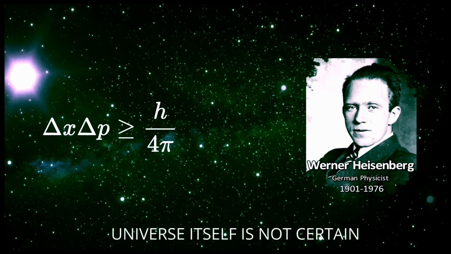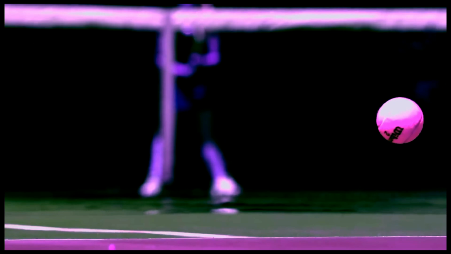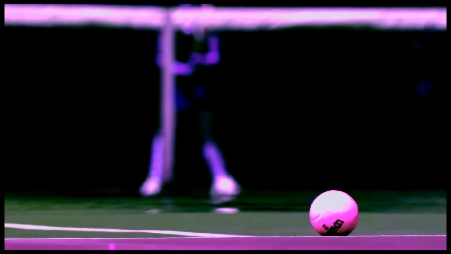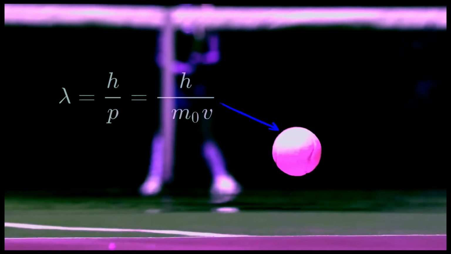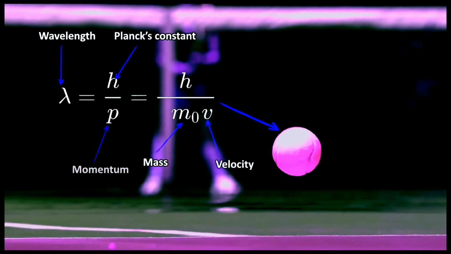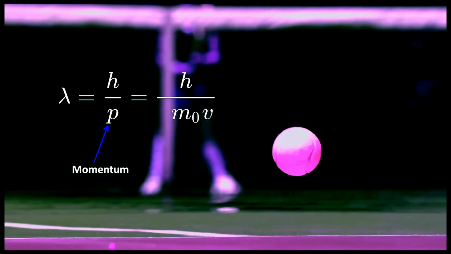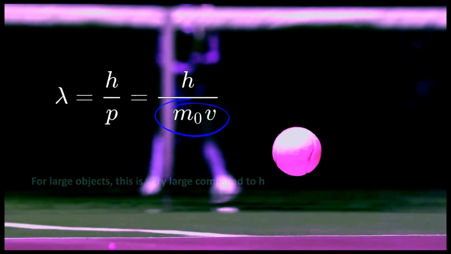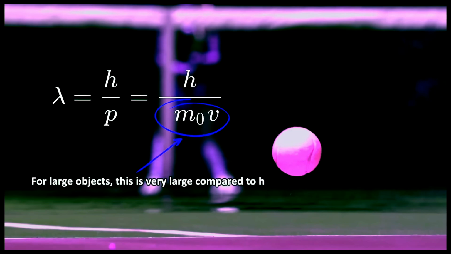So you have to ask, why don't we see wave-like behavior in macro objects? Well, big objects like dust particles and other objects do propagate as waves just like electrons. In fact, everything moves like a wave, and their wavelength can be calculated just like for a photon or electron using the de Broglie formula. Wavelength equals Planck's constant divided by momentum. But for large objects, the momentum is so much bigger than Planck's constant that their wavelengths are undetectable fractions of their physical size. So we can never notice their quantum mechanical properties.